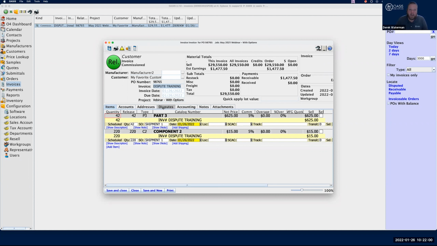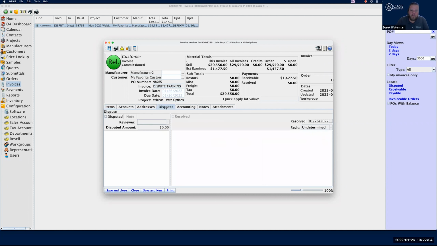But once you eventually get to the invoice and it's open and you're ready to start the dispute, you click on the disputed tab. The left section deals with the actual dispute, where you want to rebut to the manufacturer on the amount that you get. And then the right section is disabled initially, but it's where the resolution comes in.